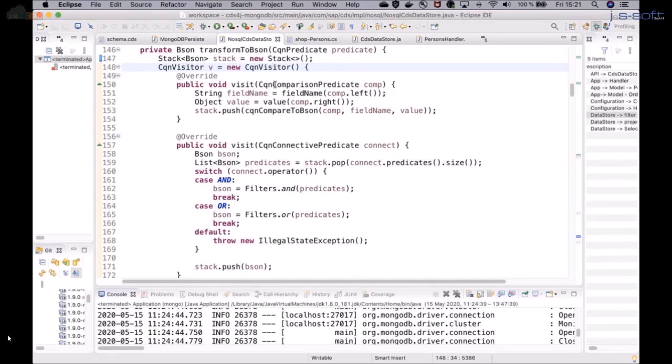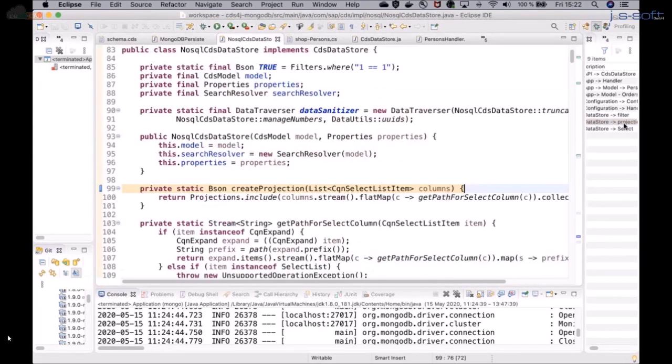And then, for example, when we visit a comparison predicate, we convert it to the corresponding Bison snippet understood by MongoDB. And if we hit something like an and or, we basically convert it to the corresponding Bison construct, which corresponds to and or on MongoDB. So this is actually a really very straightforward thing to do.